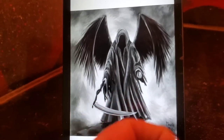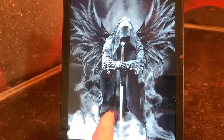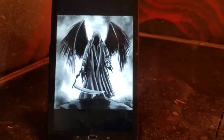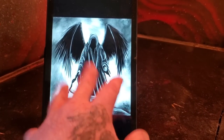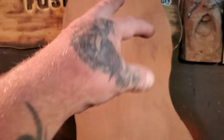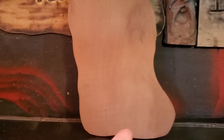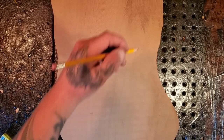What's that stuff they used back in the day for cutting hay? So anyways, that's what I'm going to be carving today. It's not going to be this exact same shape, not exact same thing, but it will be similar, I hope. I want it to be dark. Maybe I'll be putting some ghost skulls in there and some flames and stuff. I've done the ghost skulls. I've done the flames. So let's see where it goes.